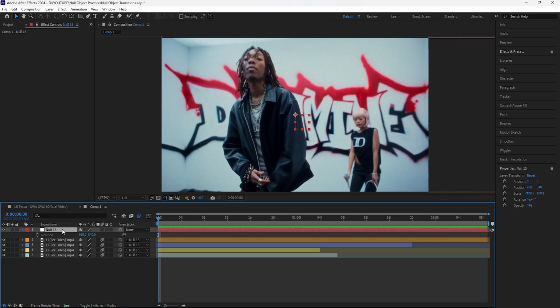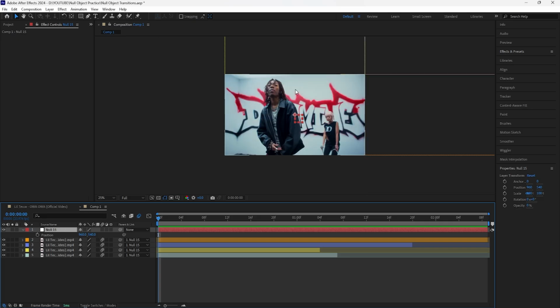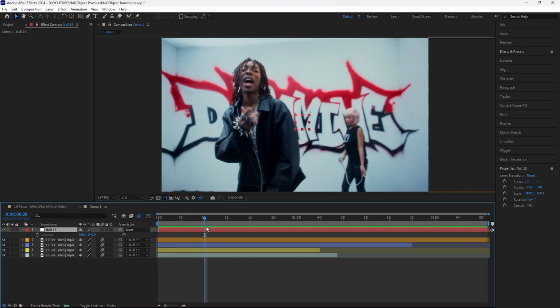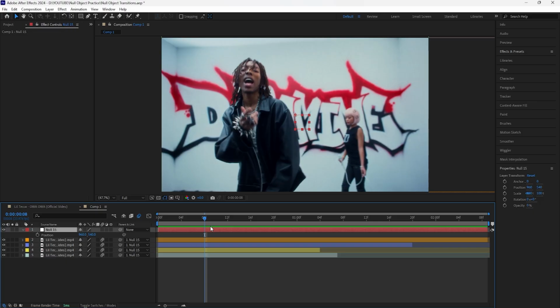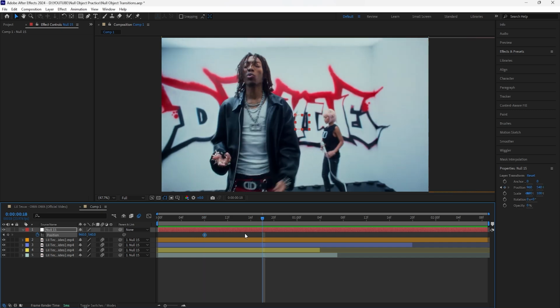And the first thing we're going to do is create that slide up transition so that it slides to the second clip. Let's go forward like 8 frames because I want the first part of this clip to just play normally, and then we want it animated once it reaches the 8th frame. Keyframe the position, go forward 10 frames, hold the shift button, click page down once, and we're only going to focus on the Y value of the position.